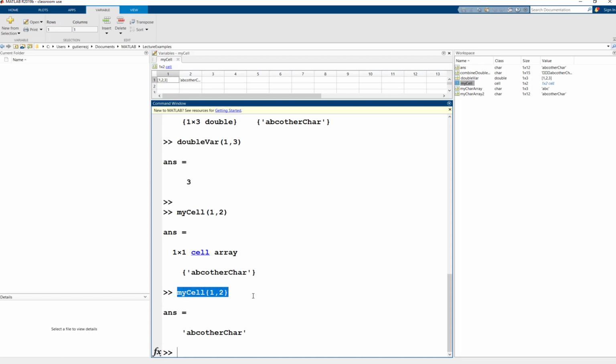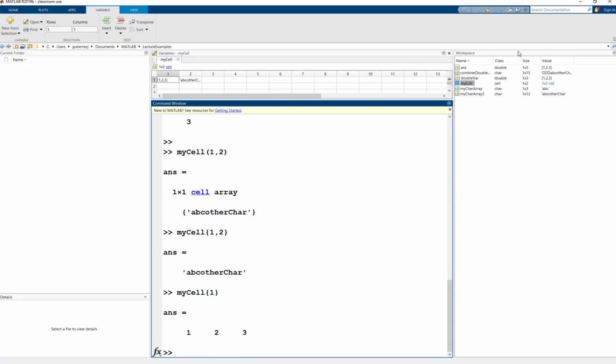So we could first just access that by using the row column, or we could even use the column indexing. So that first index would just be 1, and that gets us the double. But what if we wanted to get the value 2 out of there, just 2? Well, if we thought of this as a 1 by 2 double array, we would know that we could get the 2 out of that array.